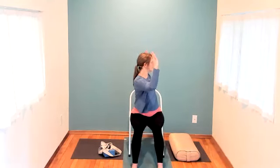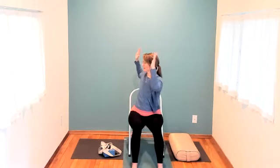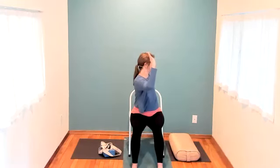Let's build in heat. When you come back to center, bring your arms back into that cactus shape and then turn again to the left. And then come back to neutral and turn again to the right. Breathing in, center, and breathe out, twist.